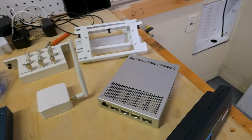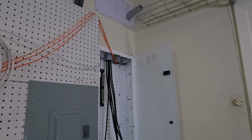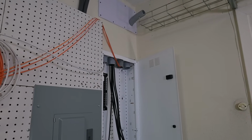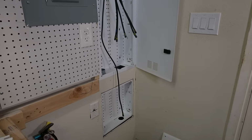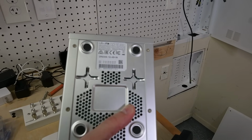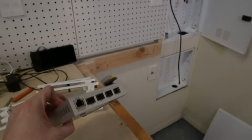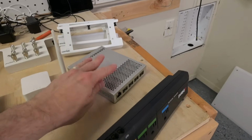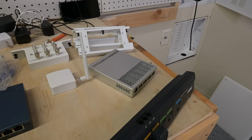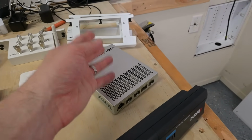I've also got the 4-port SFP Plus. That's probably one of the biggest changes in my setup, is that I've got a good deal of fiber that needs to be routed through this. And so this is the CRS305, 1 gig and 4 SFP Plus, and this is a PoE switch. These are great little guys. If you can get one of these, I really strongly recommend it if you are looking to get into SFP Plus and 10 gigabit networking.